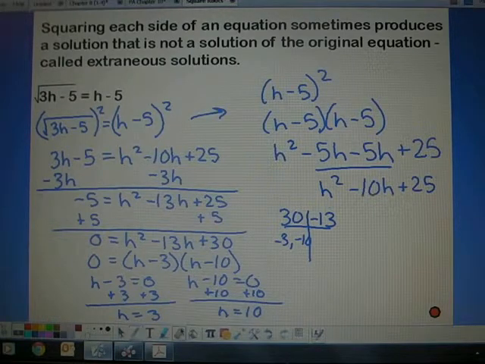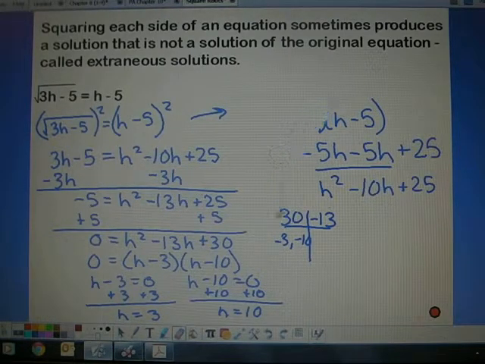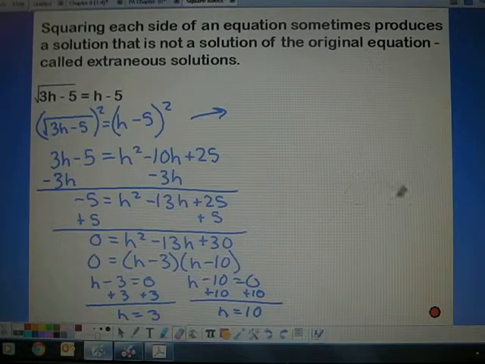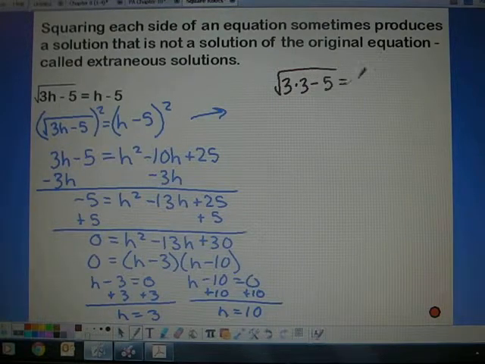Now, like we said, there's extraneous solutions. I need some more room here, so I got to get rid of this. We have extraneous solutions. So with extraneous solutions, you have to check your answers. So 3, I'm going to plug it back in there and show you sometimes they work and sometimes they don't. And the reason is with this step right here. By squaring it, sometimes gives you something where you just got to double check to make sure it works.